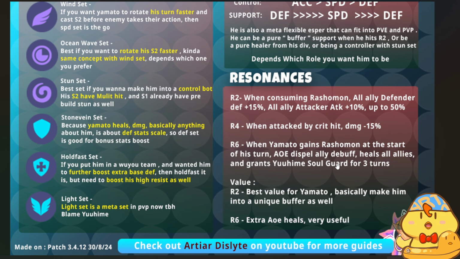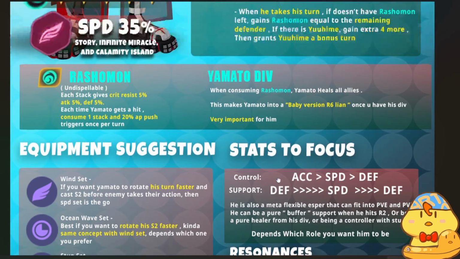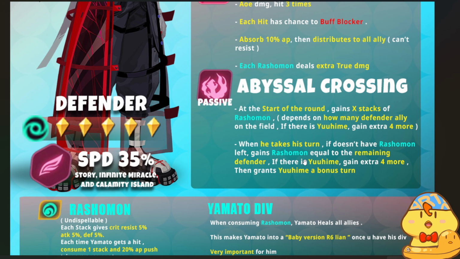Yuhime Soul Guard for 3 turns is not that important. The most important part is the AoE healing and the Dispel. So only when Yamato gains Rashomon at the start of his turn. So only this part here, when he takes his turn and he doesn't have Rashomon, then the effect will only trigger to AoE heal everyone. At the start of the round, nothing will happen.